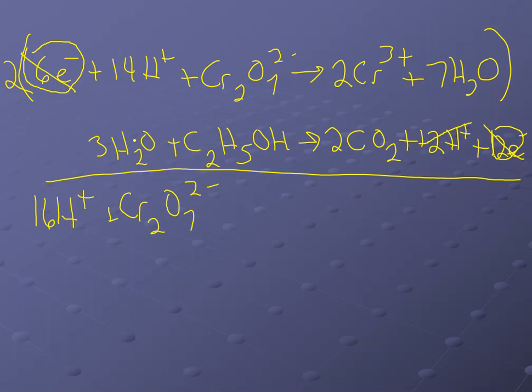Then what other do I have? These are my other reactants I need to put down. So I've got 3 water here. Actually, remember, 2 times this 7, so I have 14 water on this side. All of these are going to cancel out, and then 14 minus these 3 is going to give me 11. That'll actually be on the product side, so I'll do that in just a second. And then the ethanol here, I don't have anything to cancel with the ethanol, so that'll sit there on the reactant side.